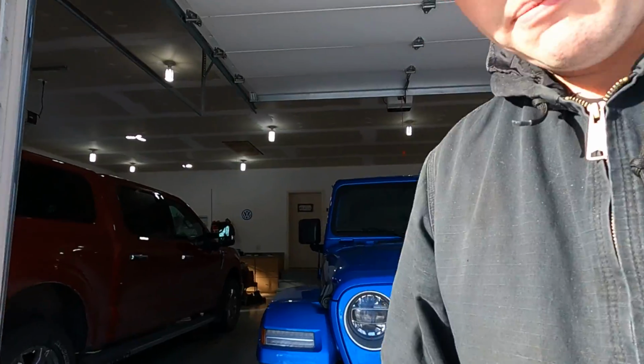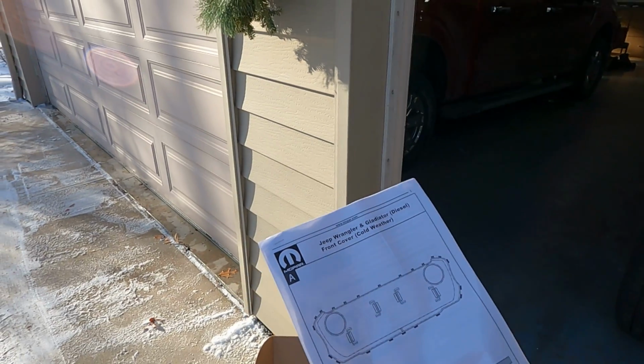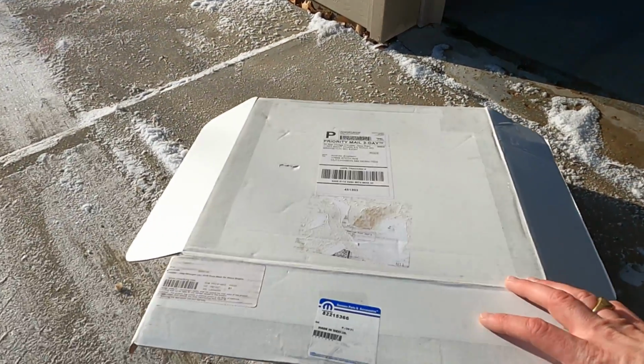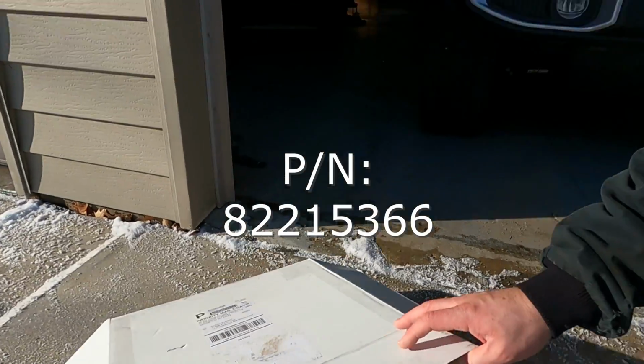So here's what we're going to do. Today I have this winter front that I got from Mopar, the Wrangler and Gladiator front cover. Technically it says this is not supposed to fit the 4xe, but I'm going to see if I can get it to fit. The part number is 82215366. Hopefully it will. First I'm going to take it to town and give it a wash so that we're not trapping any dirt or getting any scratches under the winter cover. So go to town, come back, and get this thing put on.